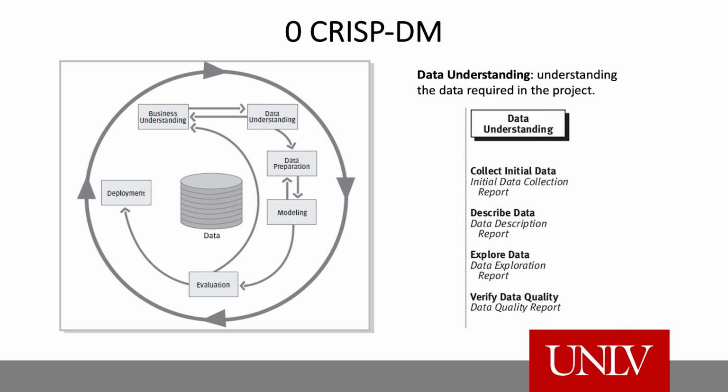Ultimately, the purpose of this phase is to build a clear and confident foundation for all the steps that follow. By fully understanding our data from the start, we ensure that our later modeling work is accurate, relevant, and aligned with the business objective. In this section, we will learn how to explore, describe, and evaluate data effectively so that we can move forward with clarity.